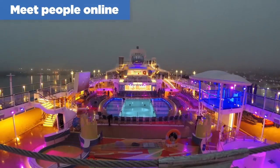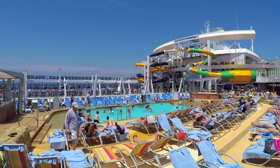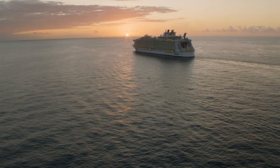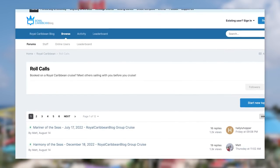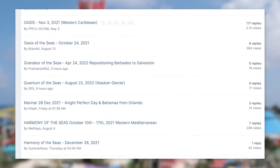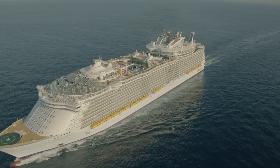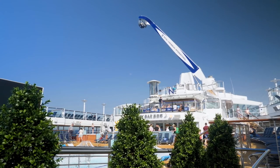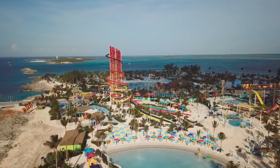If you are cruising solo and maybe want to meet some people, make an effort prior to your cruise to connect with other people who will be on your sailing via the internet. One thing the internet is fabulous at is helping to connect people. There are a lot of ways you can meet people going on your sailing. On RoyalCaribbeanBlog.com we have message boards with a roll call forum where you can find other people on your sailing. In addition, you can search Facebook for a sailing by searching the ship name and date. You have no obligation to spend any time with any of these people you find online, but you never know who you might meet. Even if you go to a get-together, share a bus on an excursion, or just have a couple of drinks at the bar, it can be a fun opportunity to talk to other people.